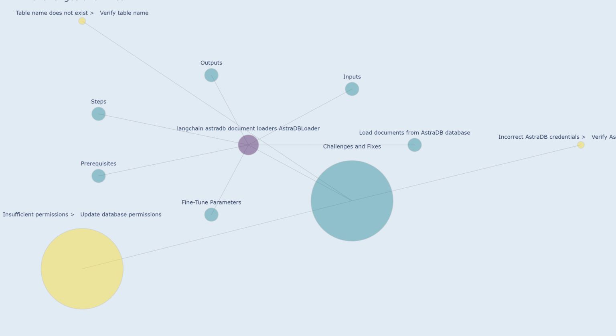Review your database settings and ensure that your user account or API keys have the necessary permissions to read data from the specified table. If necessary, contact your database administrator or refer to the AstraDB documentation to modify your permissions and grant the required access.